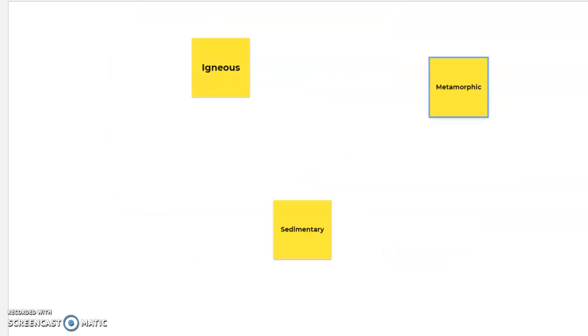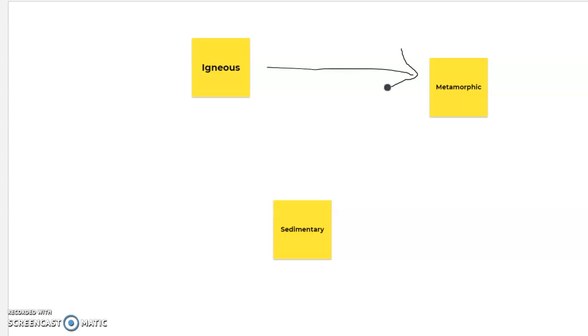I am going to create my own rock cycle right here. So I have igneous, metamorphic, and sedimentary rock. Let's say that the igneous turns into metamorphic right away. What happens there is after the volcano erupts and the magma turns to igneous rock, it has the beautiful crystals that igneous rock has.